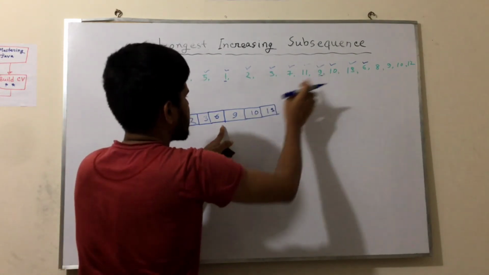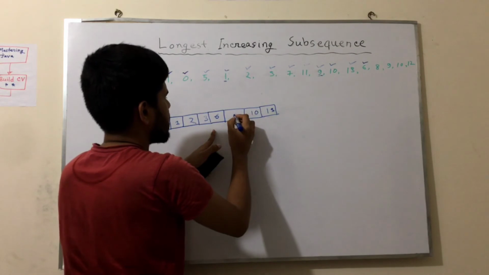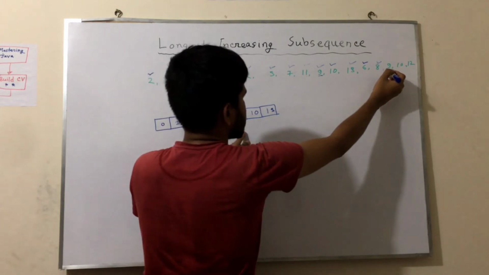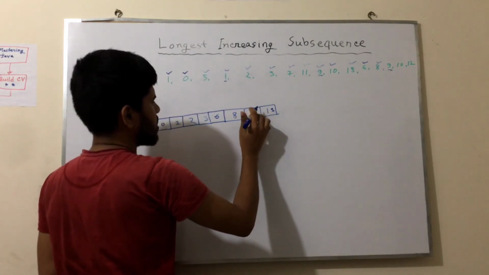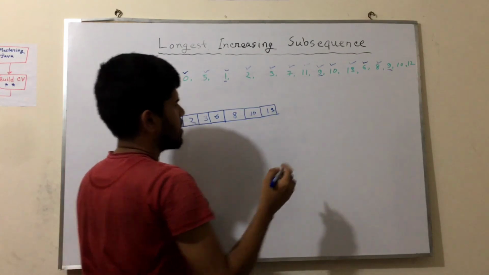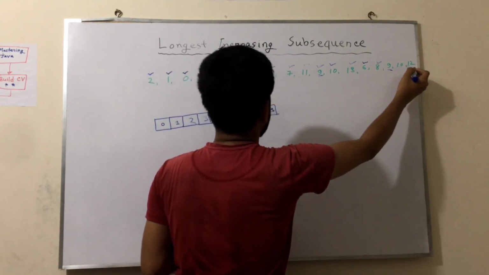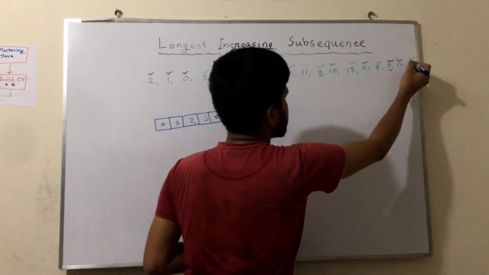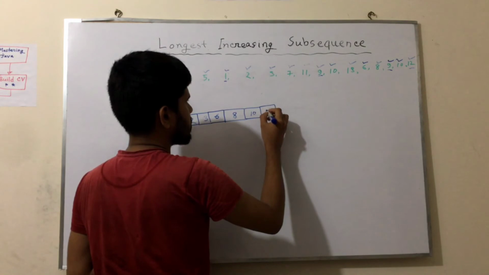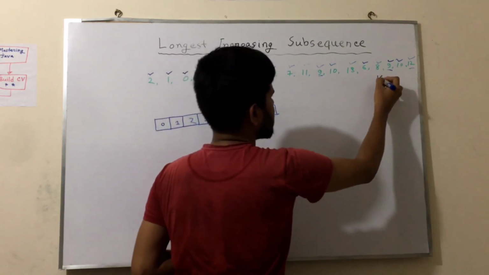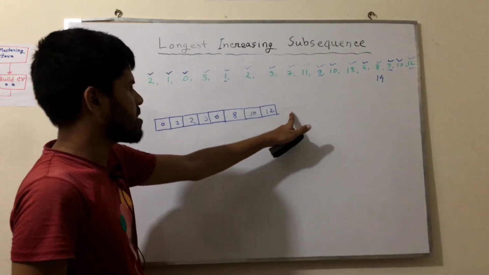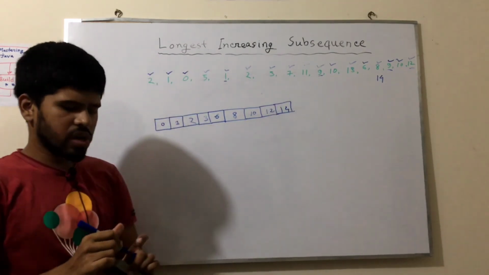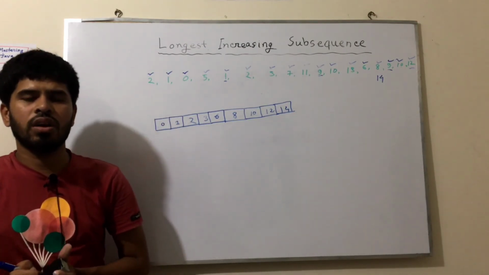So on the right we have 8, the immediate next of 8 is 9, so let's update this with 9. We have to update this value with 8 actually. Now we have 9, the immediate next of 9 is 10, let's update this value with 10. Similarly, then we have 12, the immediate next value of 10 is 12, then 13, let's update here. And if we have a value of 14 here, then we can add the value right here. Okay, this is how this longest increasing subsequence algorithm works.